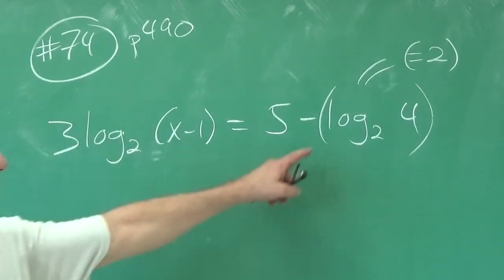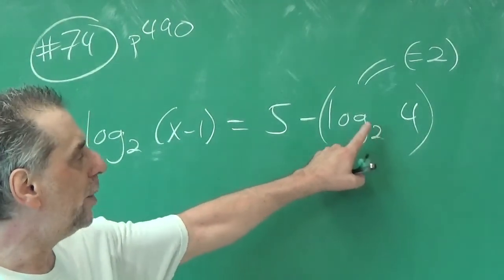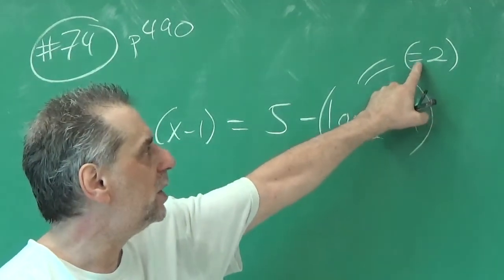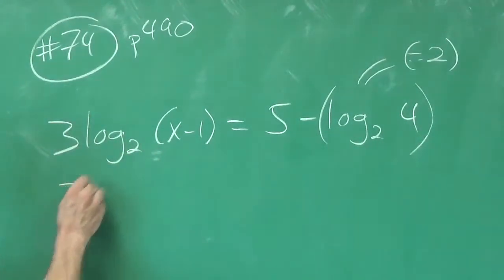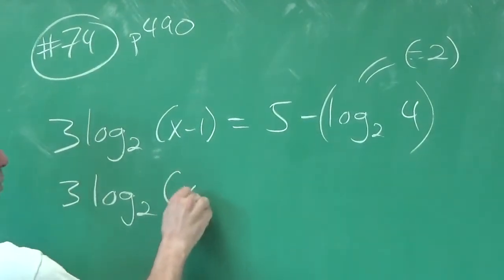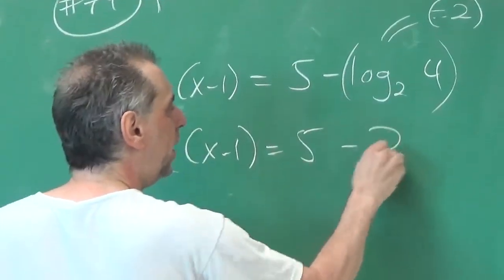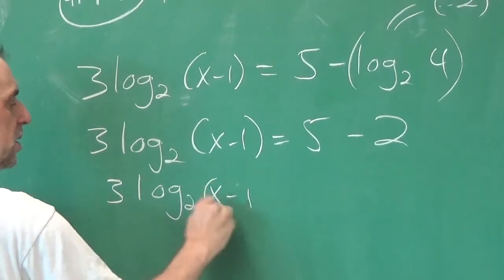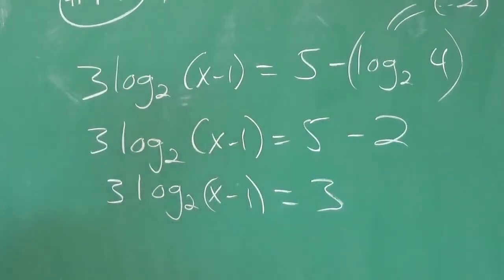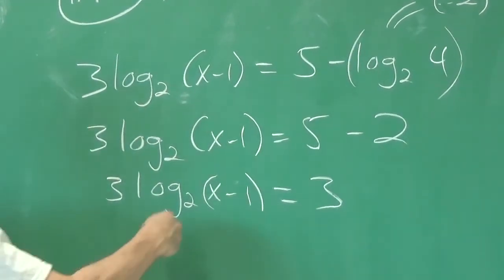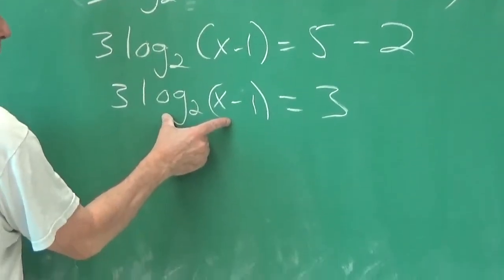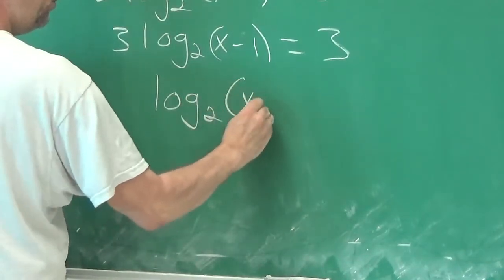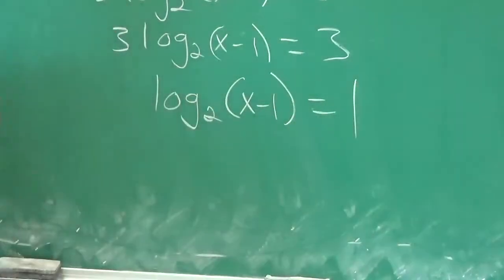When you notice something like this, this is one of our special properties. This is logarithm base 2 of 2 raised to the 2nd, therefore our answer is just the number 2. So we can now rewrite this as 5 minus 2. Now we're right back to where we were before, so this one isn't a good example of the one-to-one property, but we'll do another one. So now we isolate the term with the log in it, so we'll divide both sides by 3. 3 divided by 3 is 1.